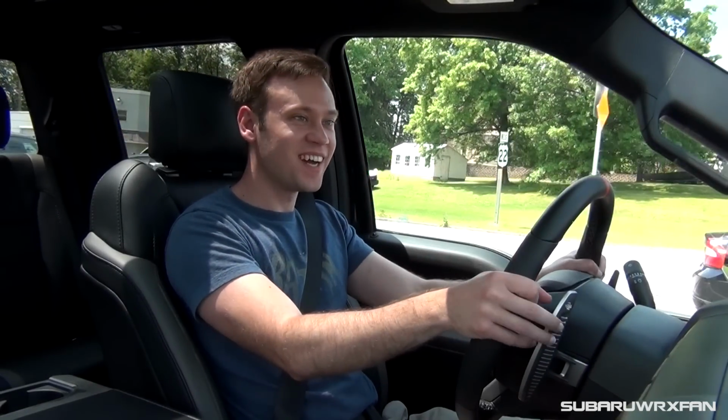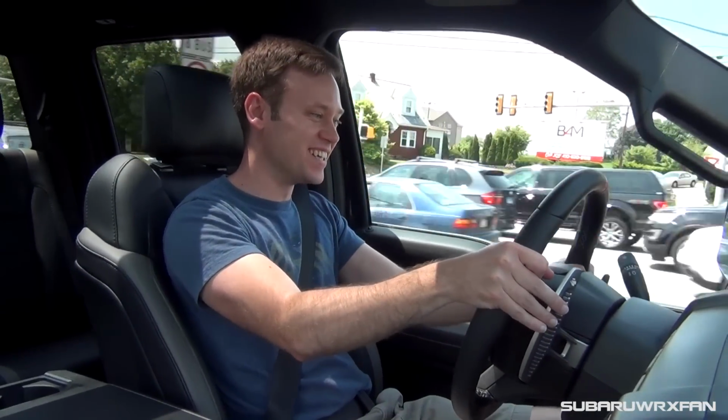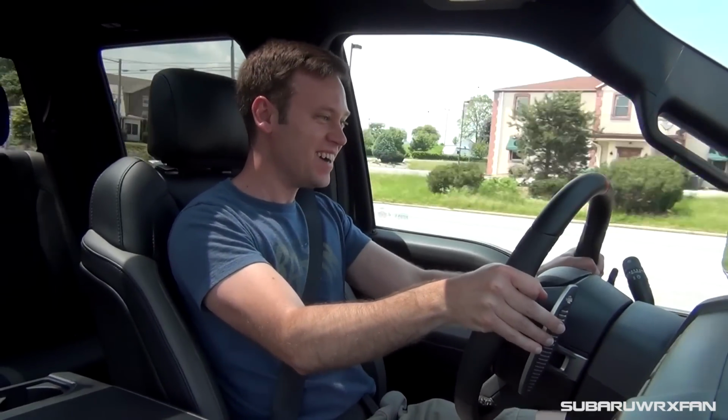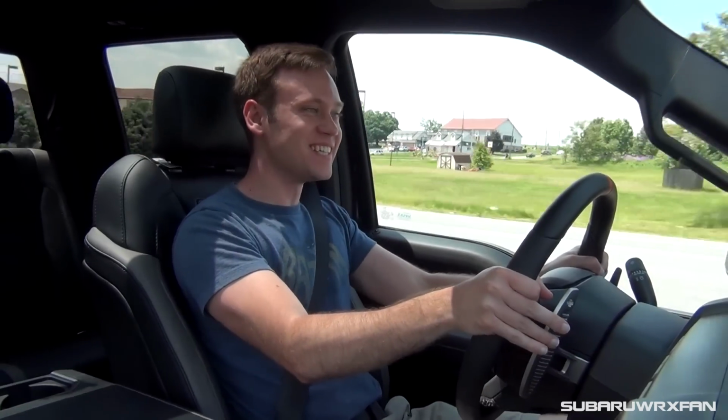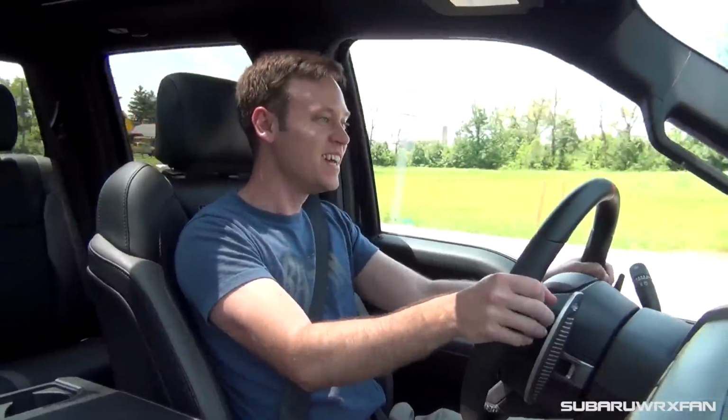It's pretty cool. All right, we're gonna put it in manual mode and try this acceleration here again. As my gear goes flying. All right, this 10-speed is really snappy with its shifts, I gotta say. As soon as I pulled the paddle, it gave me the gear I wanted.